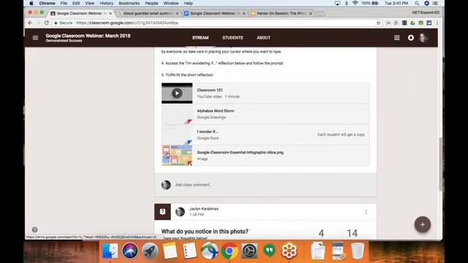When you're designing an assignment, you have a number of choices for the way students can access a file. The beauty of using things in Google Drive is that students can make their own copies, they can edit the same file, they can edit their own file, lots of different ways that students can access.